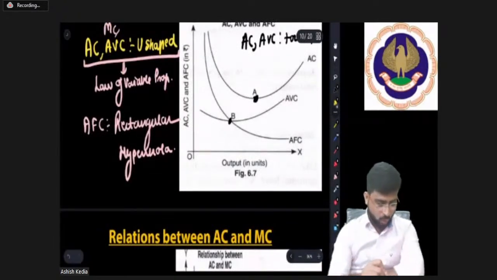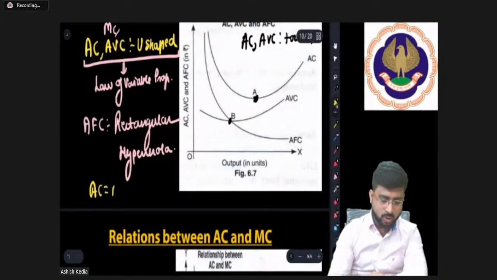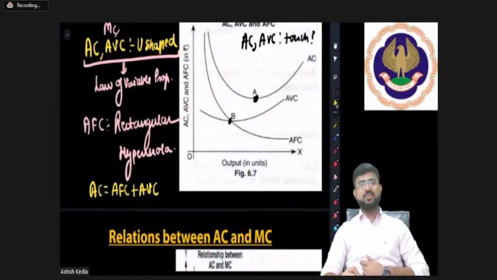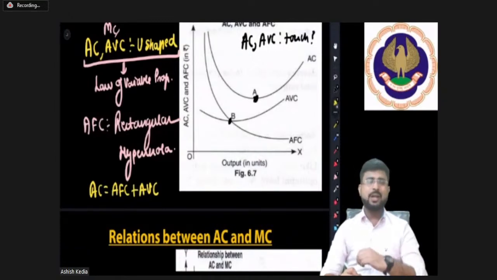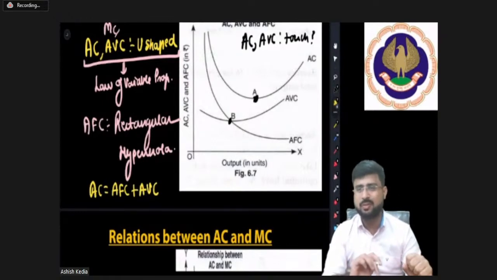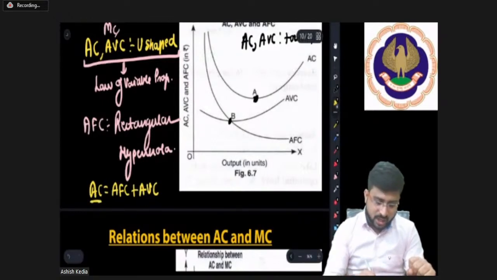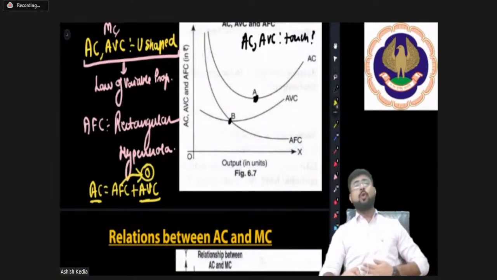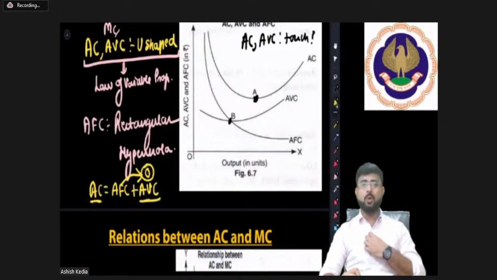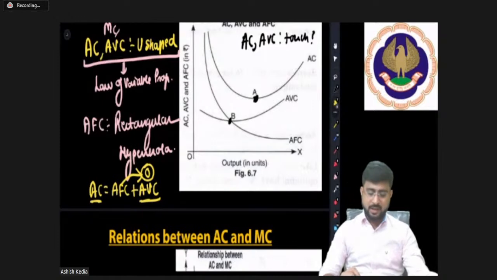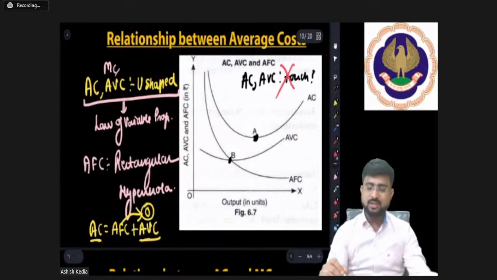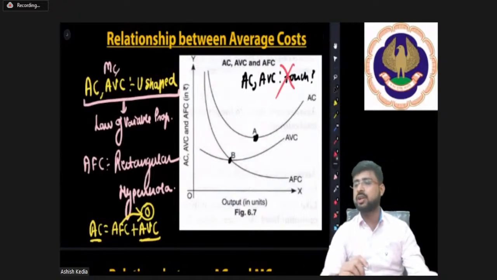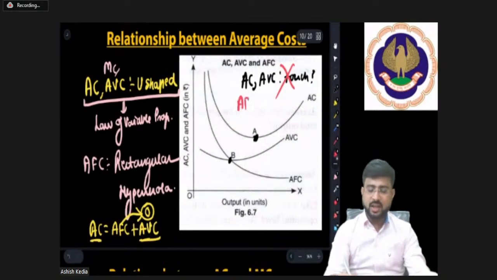Because you see, what is average cost? Average cost equals average fixed cost plus average variable cost, right? So my lovely friends, if average cost is AFC plus AVC, for average cost and AVC to be equal, AFC will have to be 0. But can AFC be 0? No, because total fixed cost can never be 0. Always there is some cost that is incurred, and therefore AC and AVC will never touch each other. So the answer you all gave is correct: no, sir, it cannot touch, because AFC can never be equal to 0.